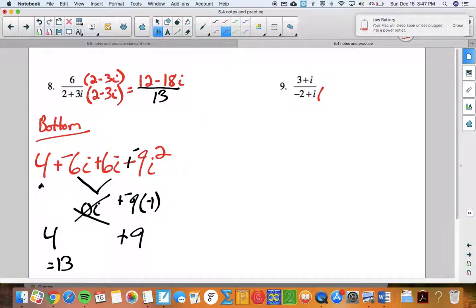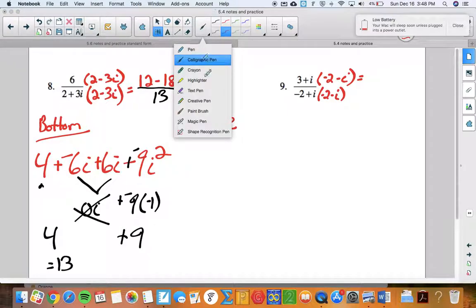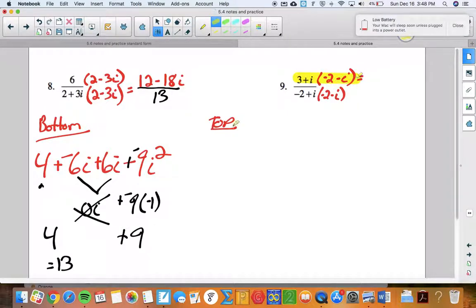So we're going to multiply by the conjugate, which means rewrite the binomial, but change the sign. So this plus sign goes to a minus sign now. And you'll see that when we FOIL this together, we are going to get rid of the imaginary term in the denominator. We can have an imaginary in the numerator, that's okay, but not on the bottom. So on the top, this is going to be more work now. I like to have more space to write this out, so I'm going to work on the top right here.